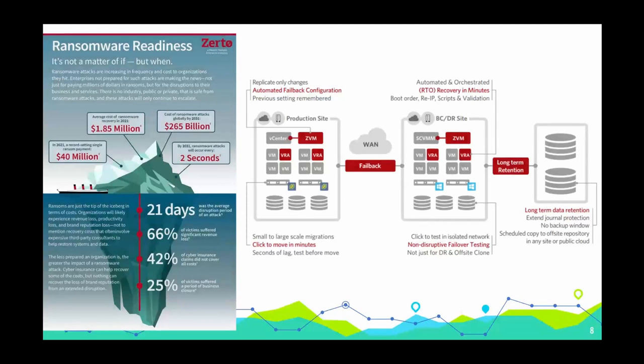Now, moving on to Zerto. Zerto does disaster recovery. Here are some slides I took from Zerto. By 2031, the fastest growing type of cybercrime is expected to attack a business, consumer, or device every 2 seconds. Total cost then will be $265 billion. Ransomware has become a board level challenge. What that means is that a board level challenge refers to the board of directors, and they are basically the higher ups of the company, the executives. Here's a cool illustration that highlights all the aspects of ransomware in an iceberg analogy. And also, this tool is described as powerful and resilient.